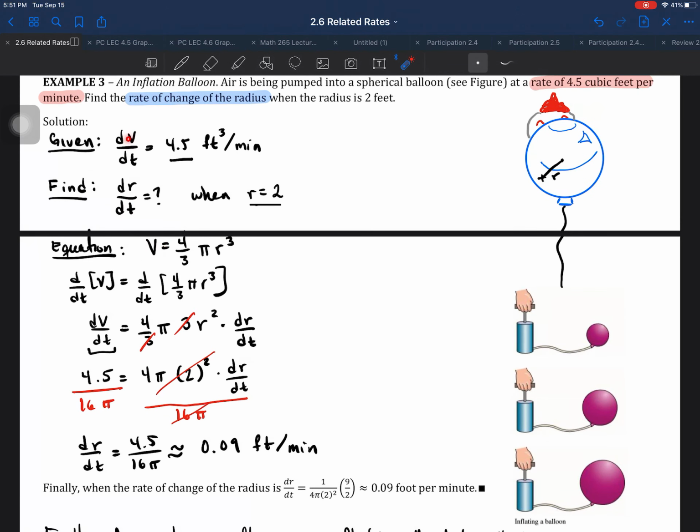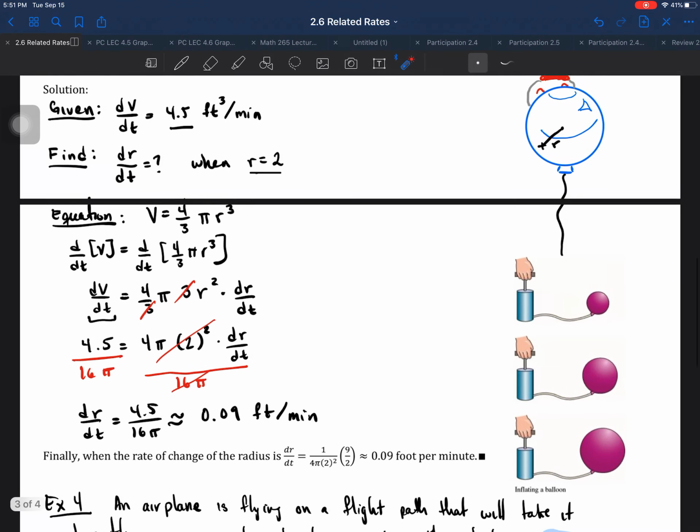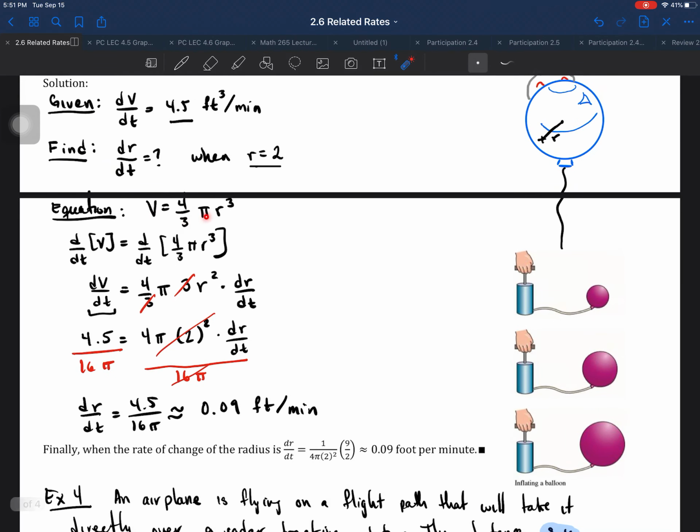Well, the relation between V and r as an equation is the volume. The volume of a sphere is 4/3 pi r cubed, right? We have to remember this one from our geometry. And now that I have the relationship, I'm going to find the derivative of both sides with respect to time. So that way I can find what I need to find. Even though r is not solved for, that's not a problem because we're dealing with implicit differentiation, right? So we can take the derivative of the left with respect to time and the derivative of the right with respect to time. r is a function of time, so it's going to be treated as a function. And this is a constant.